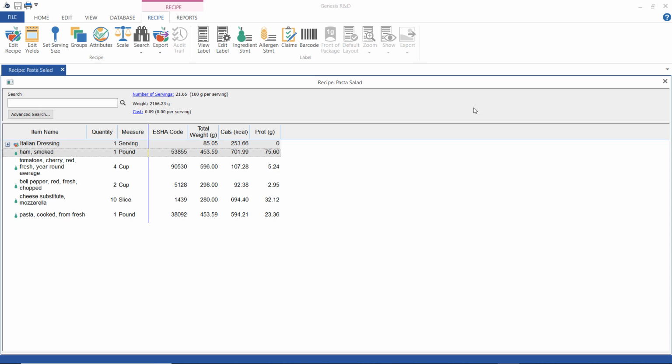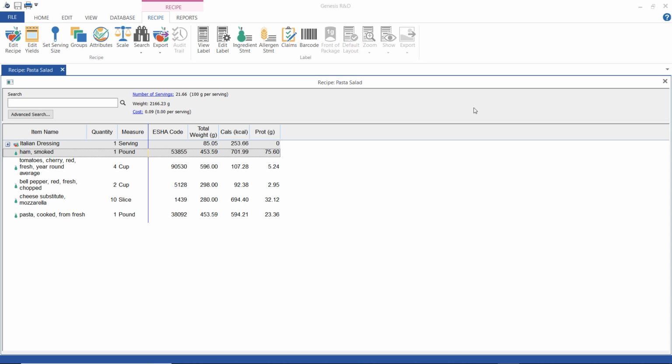We are going to talk about using the F5 or nutrient search. The F5 search, the nutrient search, lets you search for ingredients that meet certain nutritional criteria. So today I'm going to demonstrate how to do that by searching for an ingredient that is moderately high in protein and moderately low in saturated fat and adding that to an existing recipe.